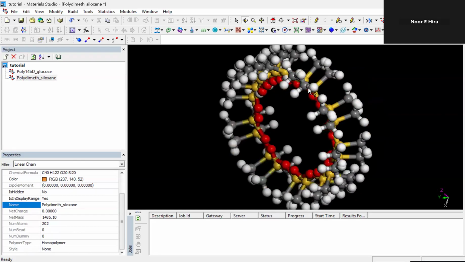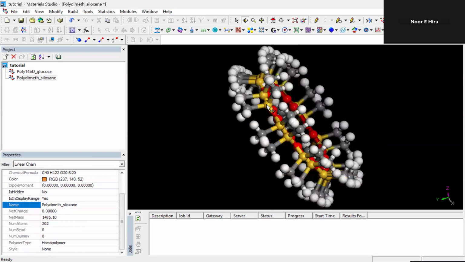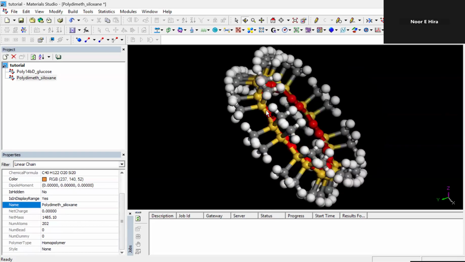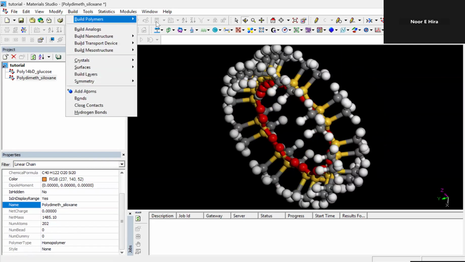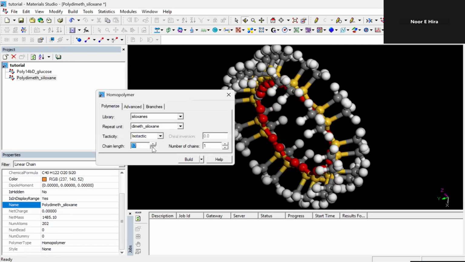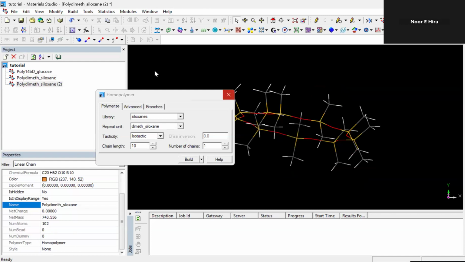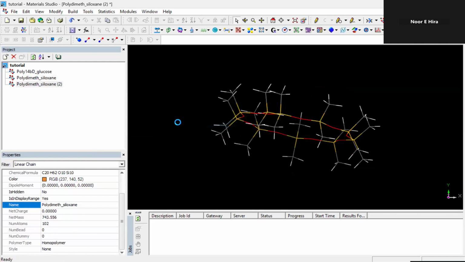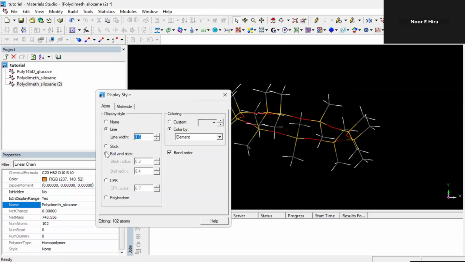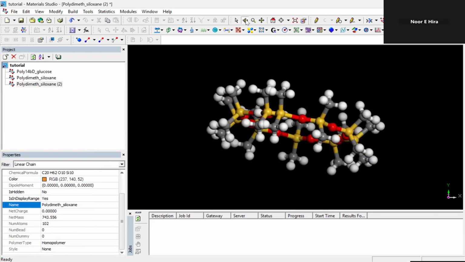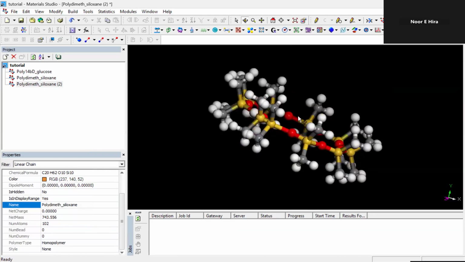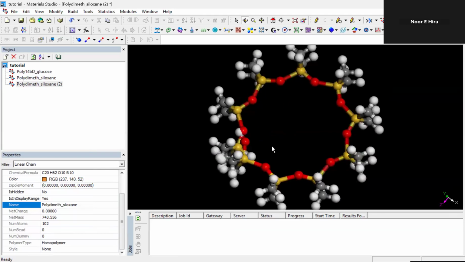Usually we select an 8 repeat unit cage or 10 repeat units, and 20 is not like that, let me show you. So this one is better because you can clearly see, yeah, this one is looking actually pretty good.